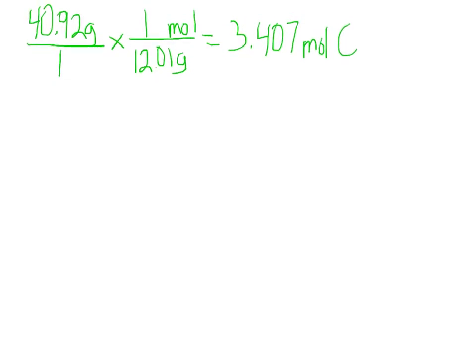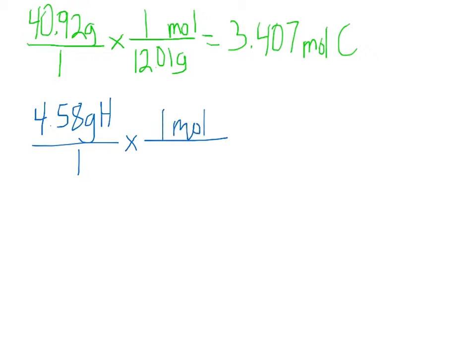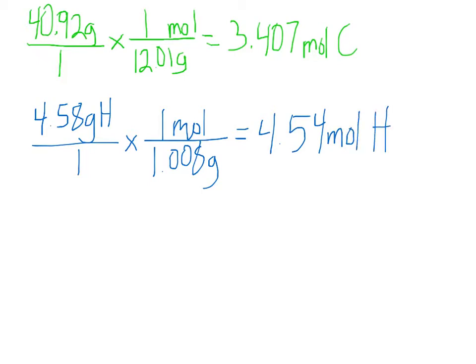Alright, so we're doing, oh man, what was the quantities? Oh yeah, 4.58 grams of hydrogen. We got to convert that to moles. Same thing, dimensional analysis. In 1 mole of hydrogen, there are 1.008 grams, and that's going to be 4.54 moles of hydrogen. Alright, let's try that screen moving again so we can write it up there.